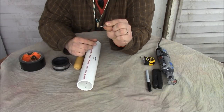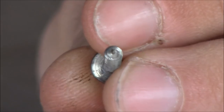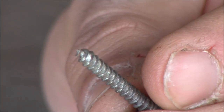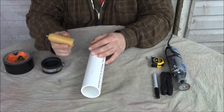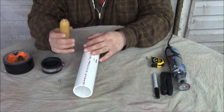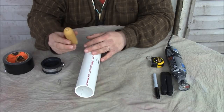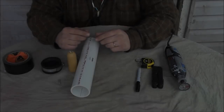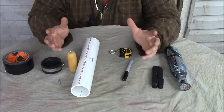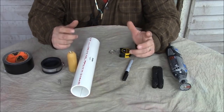A pretty small self-tapping screw — you don't want anything too wide because we're actually going to screw the candle to the mold with this. If you have anything too wide, you're going to bust the candle. So nothing really too huge. And last but not least, a beeswax UCO candle. The reason why I got the beeswax UCO candles and not just go cheap with the regular candles is it's a different design — paraffin burns faster and under lower temperatures than beeswax does. Optional equipment for this is a tape measure and a Sharpie. The reason why I say optional is because you could eyeball this; it doesn't really have to be precise.